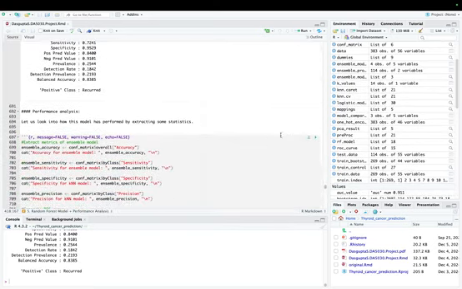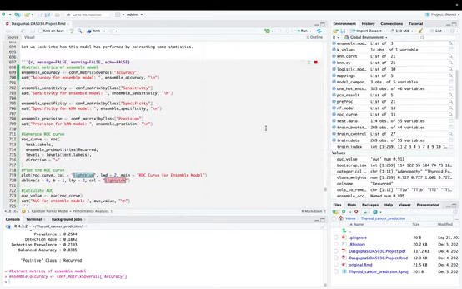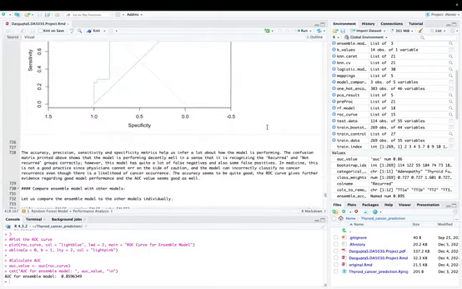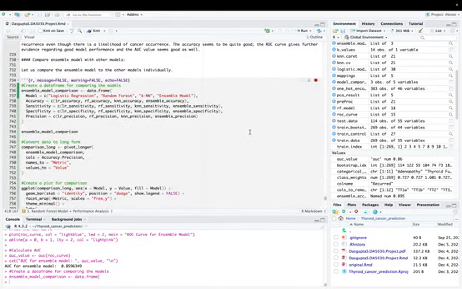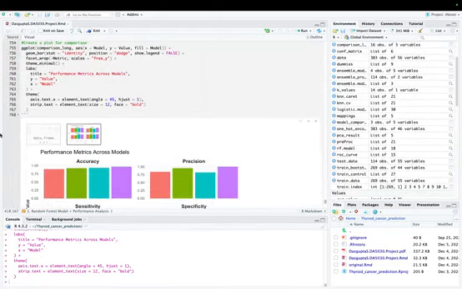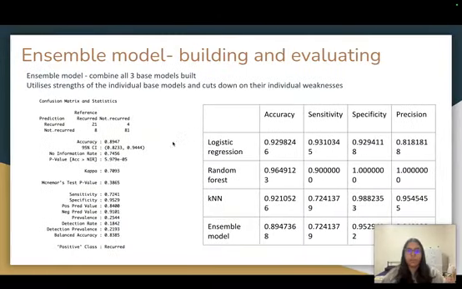Here we have the confusion matrix, and then we will also do some performance analysis, and then we'll compare the ensemble with the other three base models. So yes, I'll just go here. We can see that the accuracy is pretty good. It's almost 89%, which is pretty decent, but even this is having some issues with false negatives. We can see some evidence of false negatives, but I believe the logistic regression, closely followed by the ensemble model, is probably performing the best out of all of these four models that we've built.